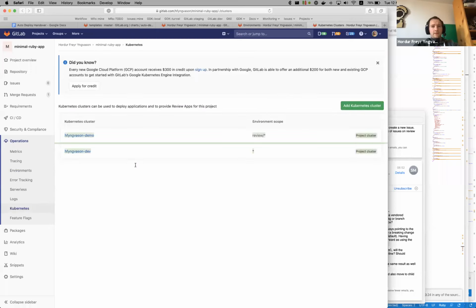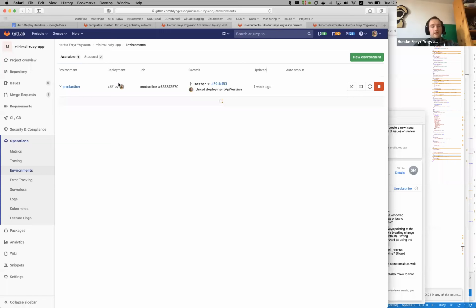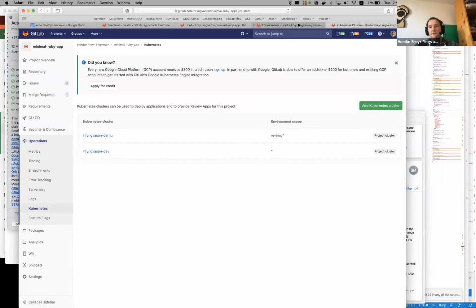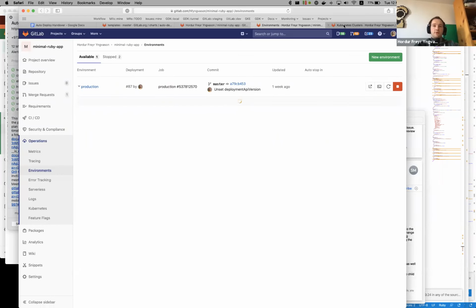Here we have these advanced integrations, where we allow users to do things like target clusters by environment. The deploy boards show you a list of deployments. I deleted this cluster, so nothing's going to show up here, but it calls out to the cluster and does stuff. So my question was, was there a plan to introduce stuff like this for the new deployment platforms, or were we planning on doubling down on the CI variable way of configuring them?